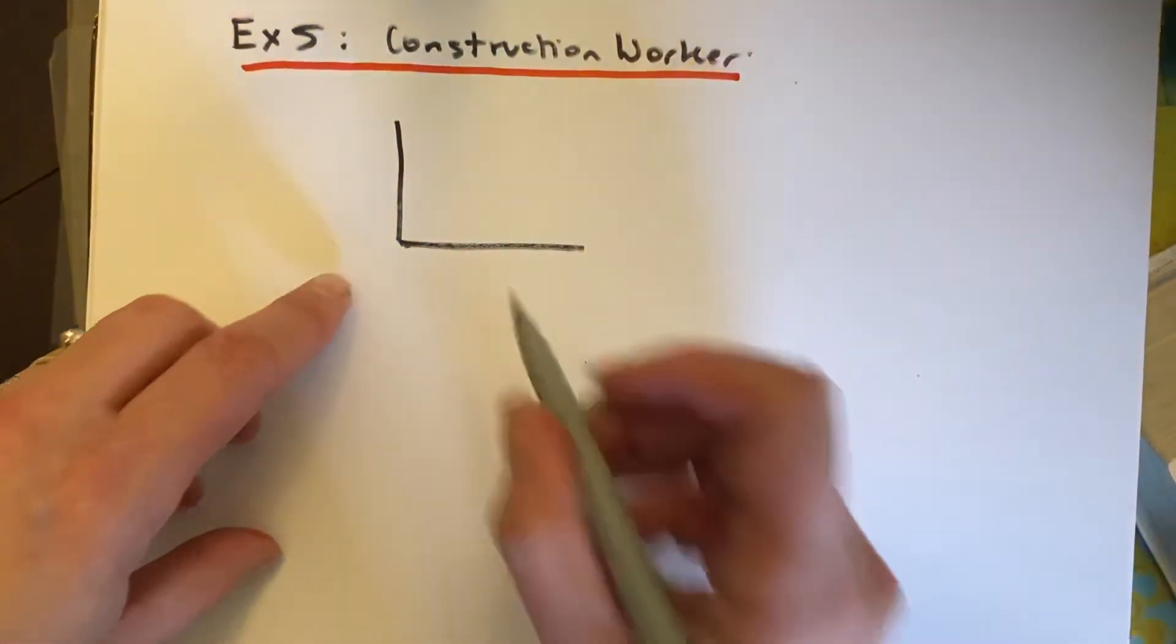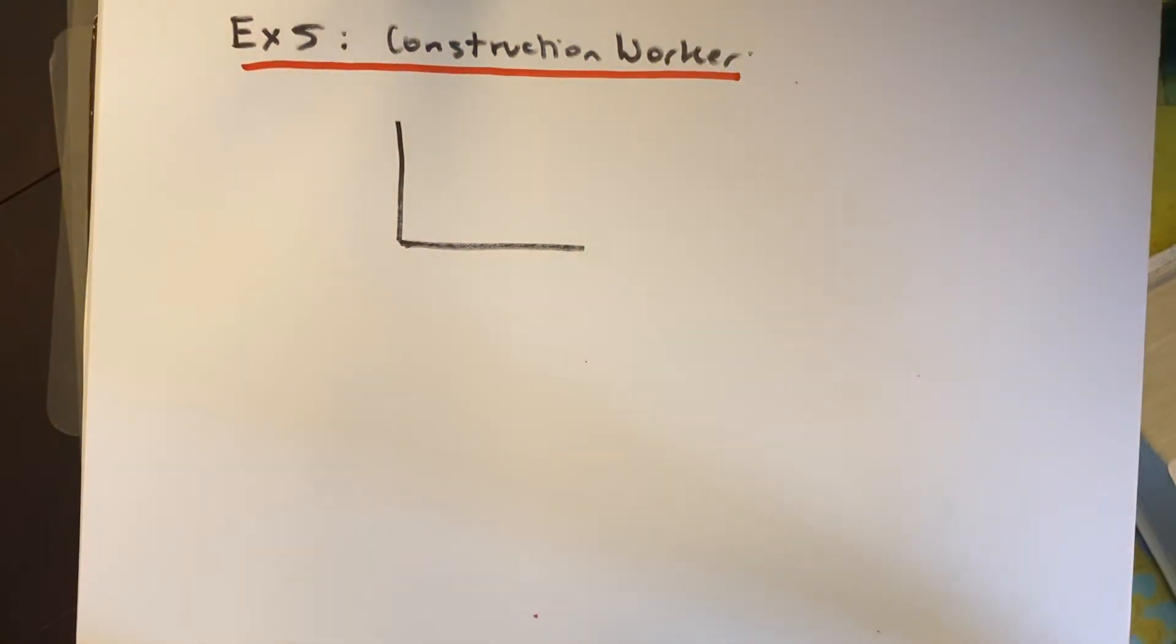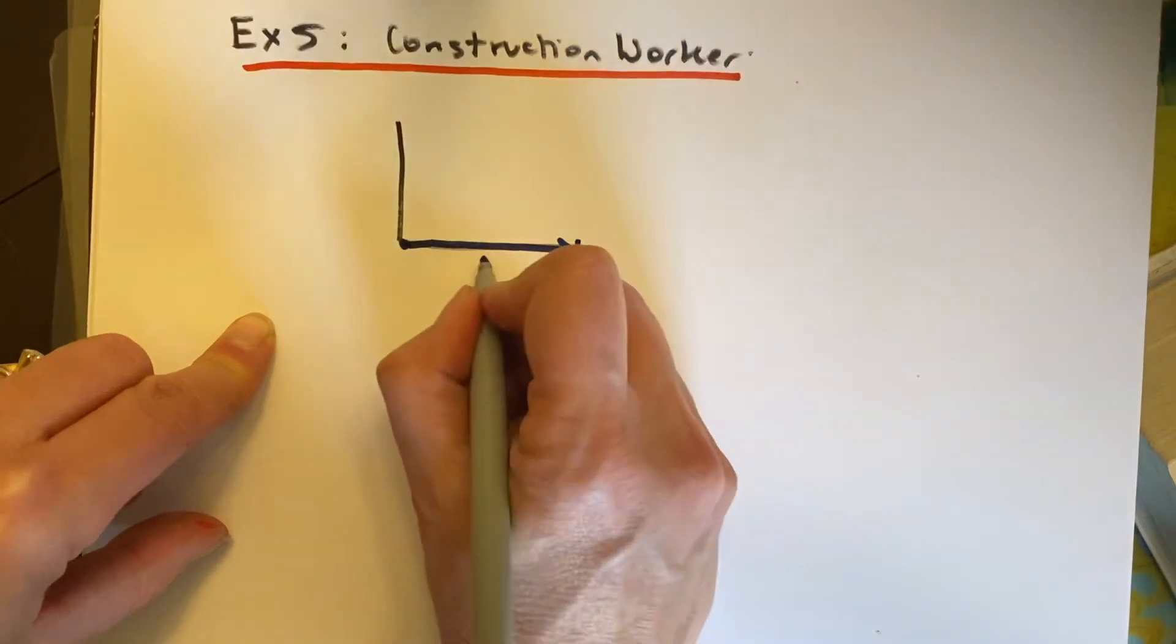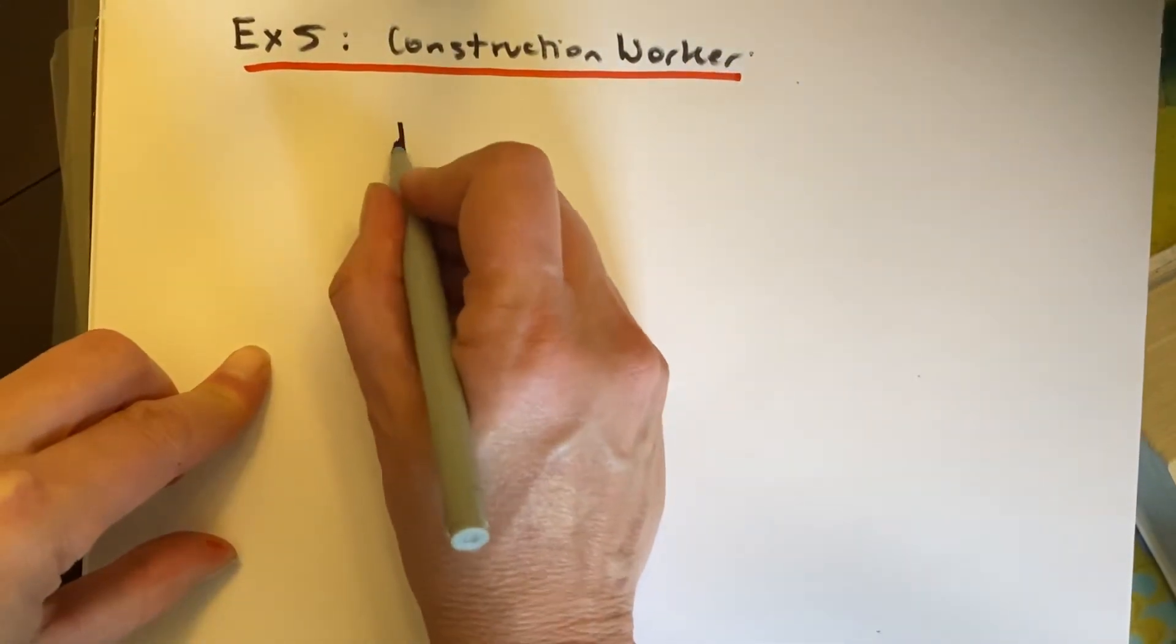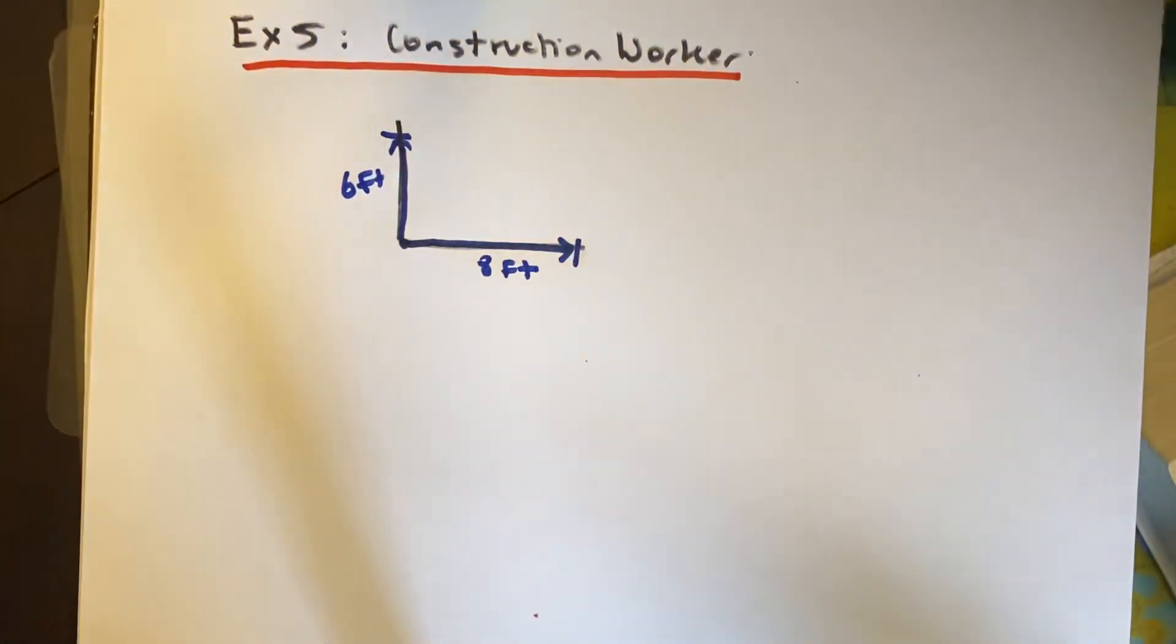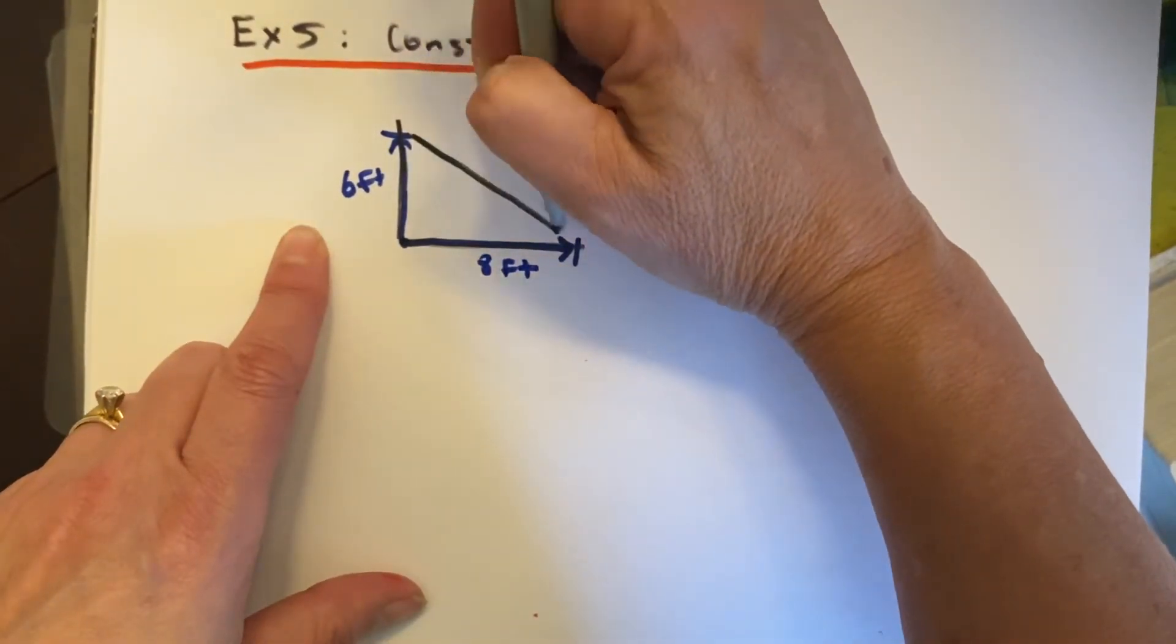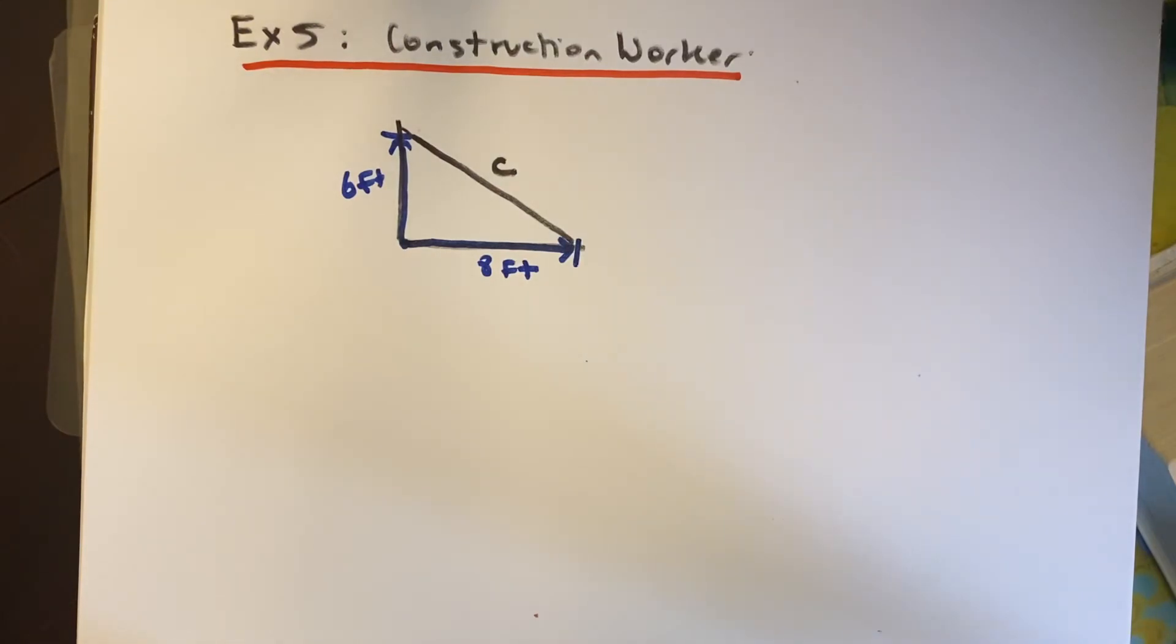So it's literally trying to figure out, can I put that little square here? Is it really a right triangle? So to do this, he's going to do two things. First, he's going to make a mark 8 feet from one side from the corner. So he's going to measure eight feet to here. And then on the other side, he's going to measure six feet to there. And then he's going to take his measuring tape. And here's his side c.